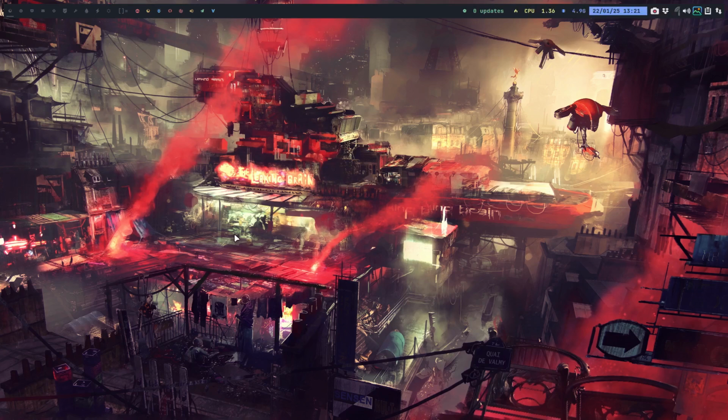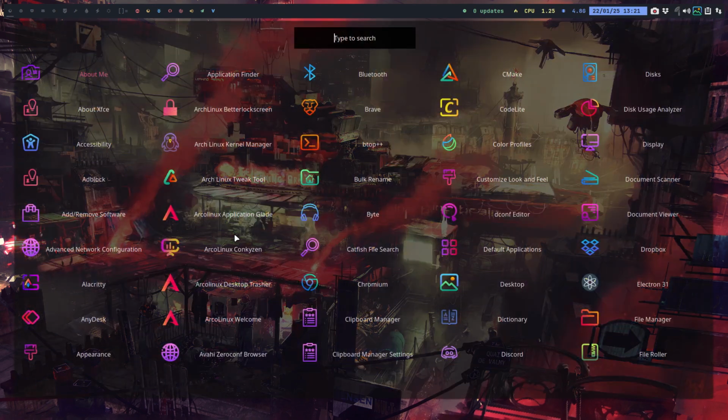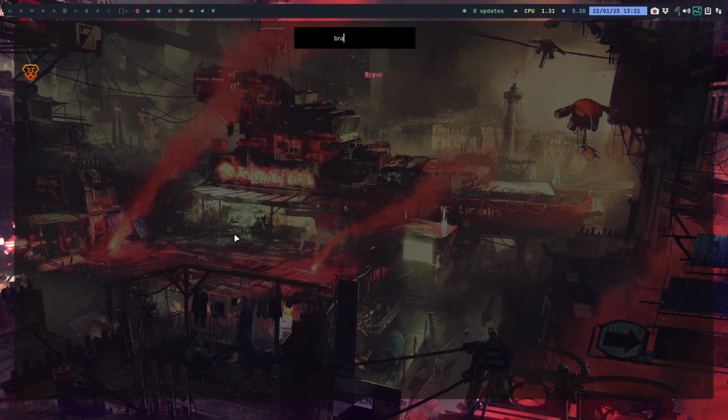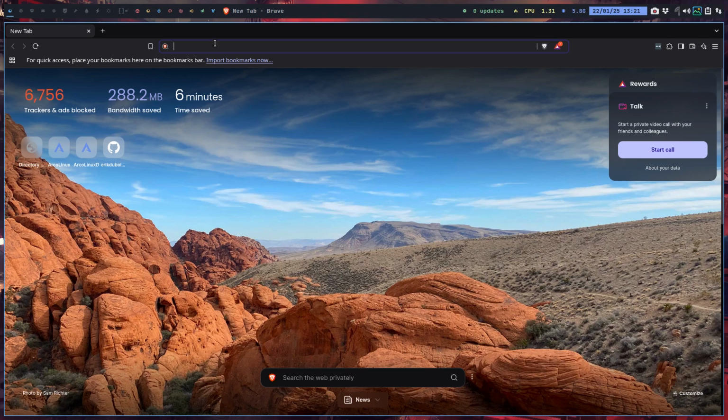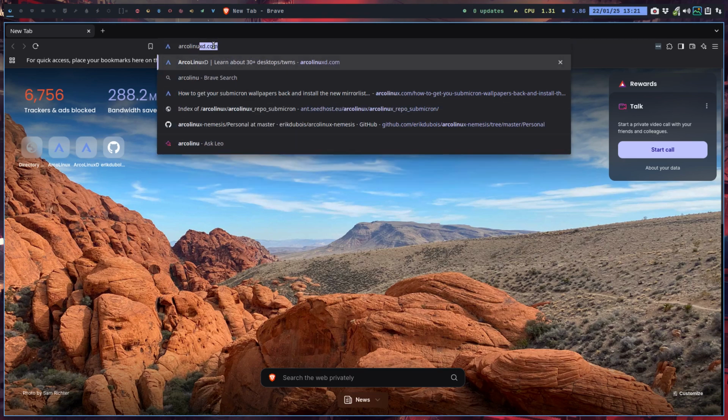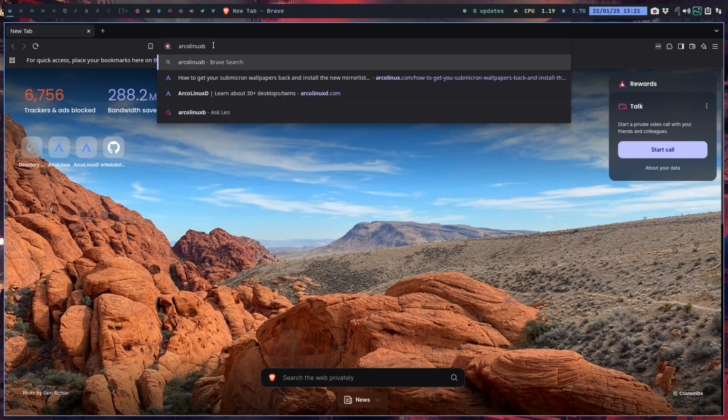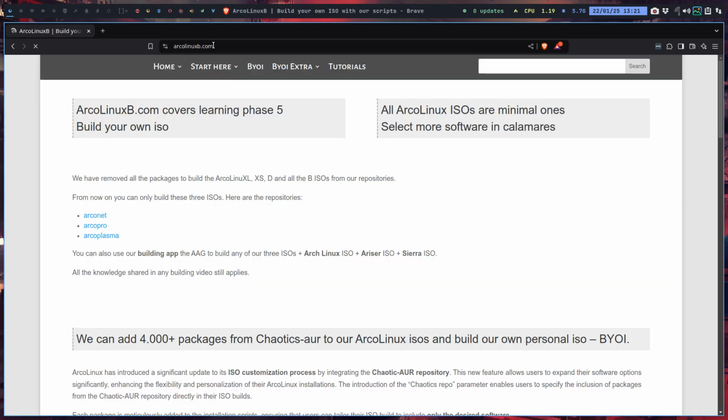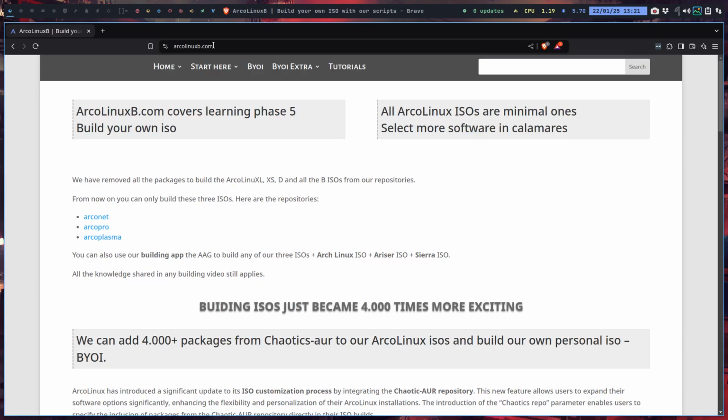We are going to build an ISO. So that means we need knowledge from ArcoLinux ISO. I've been working on that yesterday. ArcoLinux B, the B stands for building. You can build any of our ISOs and change it the way you see fit. And I think that's probably the best answer for a user online.